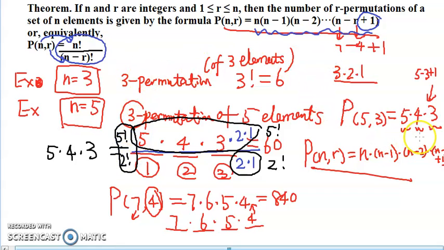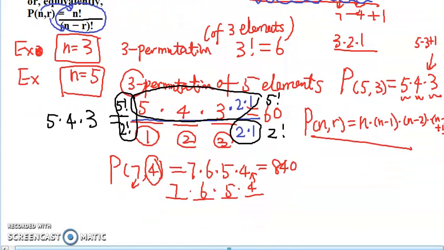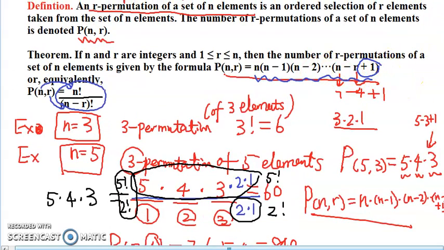Similarly, in the general case, and again, this formula is not very easy to remember, what we can do is go ahead and multiply by n minus r, and then continue dot dot dot all the way down to 1. But if we multiply that, we also have to divide by the same thing, so we won't change the original number. And then look at the top: since we multiply n all the way down to 1, that top is exactly n factorial.